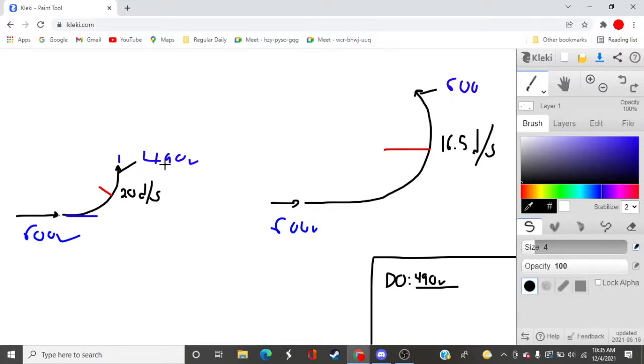He bled off a lot of speed while doing this. Because his maneuverability drop-off is around 490, this guy will no longer be able to sustain his turn, and his turn is going to look something of this magnitude now. He's no longer going to get that really nice tight turn that he had. He's going to get something like this. So if during the initial part of his turn he was pulling 20 degrees a second, now because he can't sustain it, he's pulling more like 10 degrees a second, which is lower than the sustained.